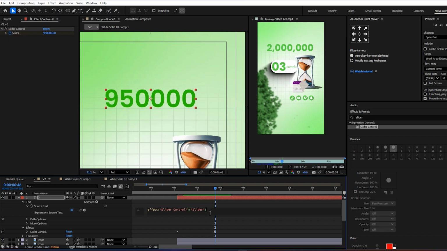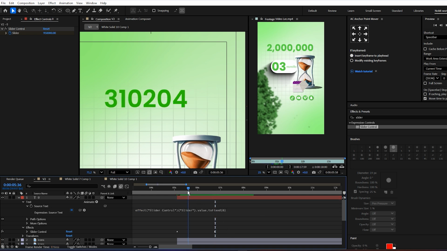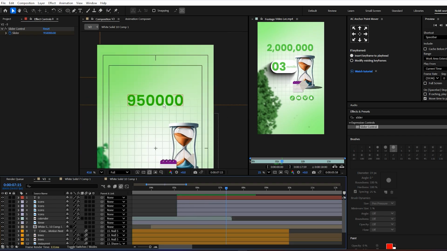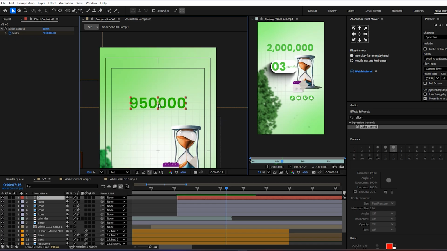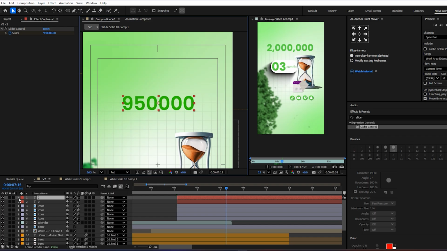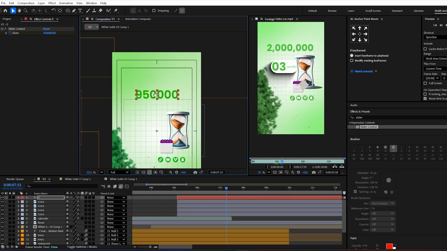What if I add dot value dot toFixed, and if I press 0 there, now have a look, we don't have any decimals. We just got perfect numbers there. Perfect. Now we are done with this.